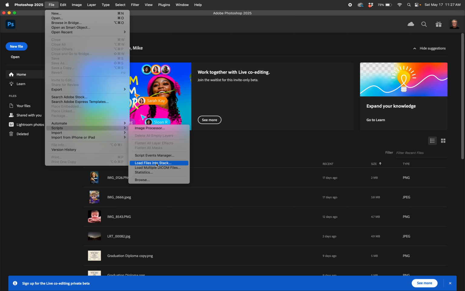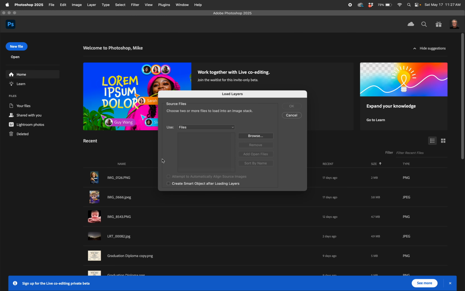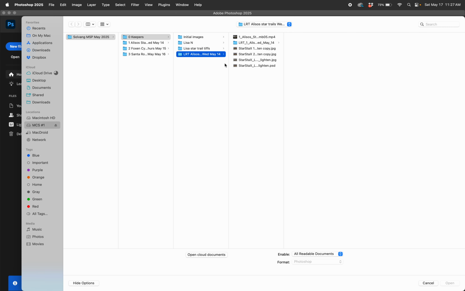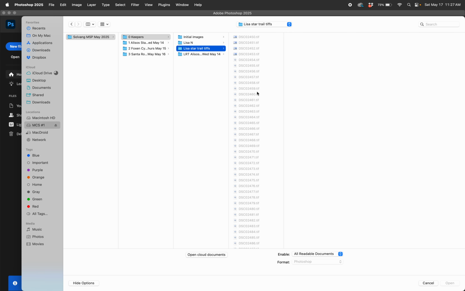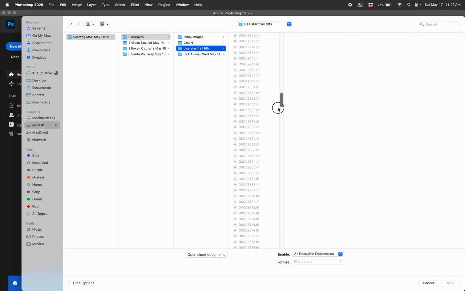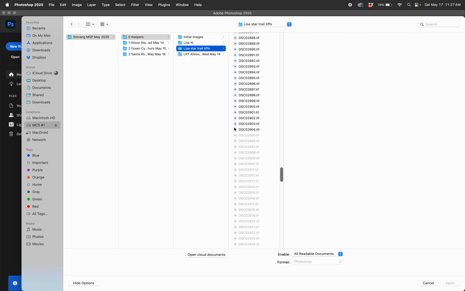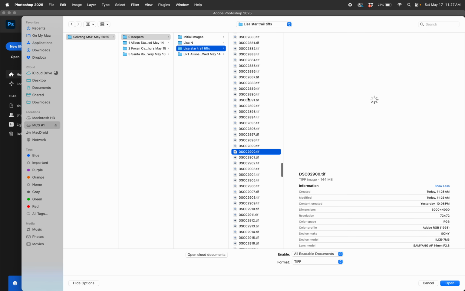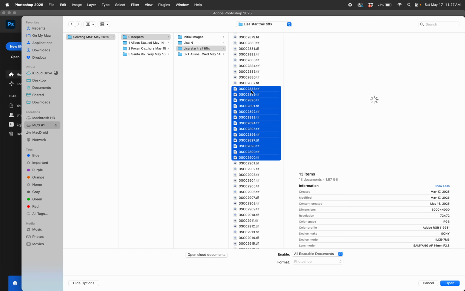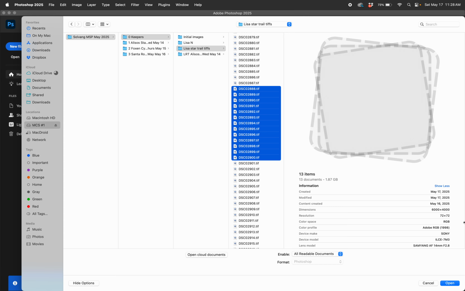And you can then do that with your images. Let's just do that very quickly. So let's browse. Let's go to Lisa's Star Trail TIFFs. Let's go to these ones that are a little bit darker. So I might choose these ones right here. Again, I would choose all of them when I'm doing this for real.